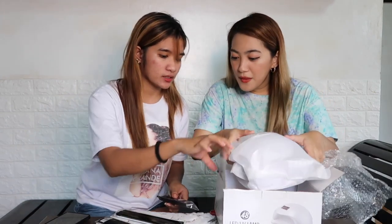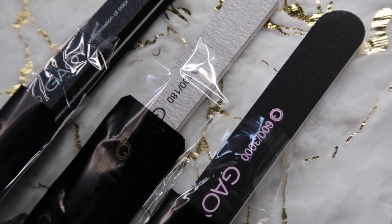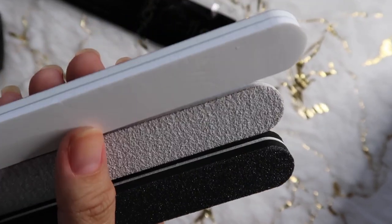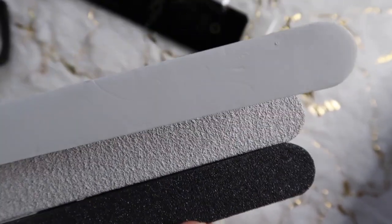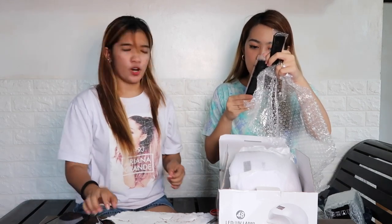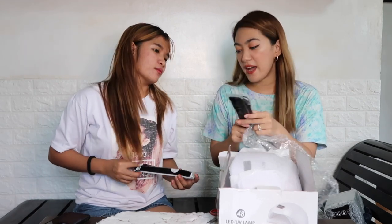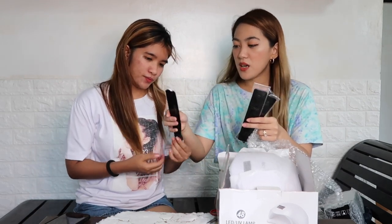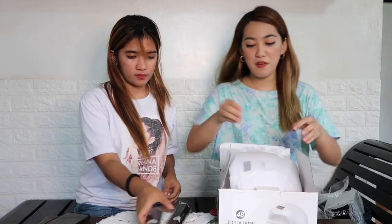Mga nail file to. So may iba-ibang sizes ng nail file, tsaka different texture. Kasi may soft, tapos rough. Rough masyado. Nice. Nail round file ba yan? Tapos ito, nail sponge file. And we also have here the nail polishing bar. Ooh, so may freebie siya.